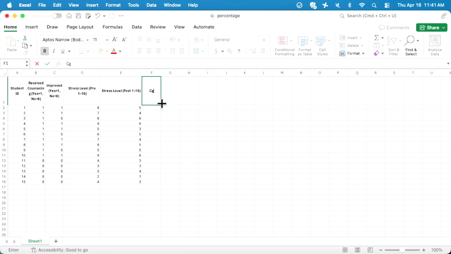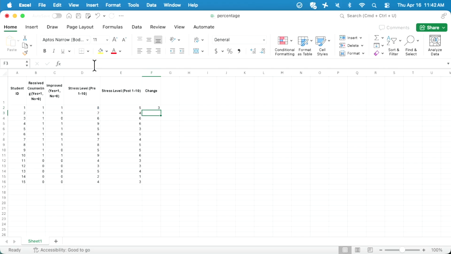So let me add here: change. How much is the change? It is 3, right? And if I have to do it for all the students, I can write a formula: is equal to this minus this, and then I can hit enter, and it will show me the same thing. 8 minus 5 is 3, and then I can drag this down for the whole column, and it will calculate it for me.